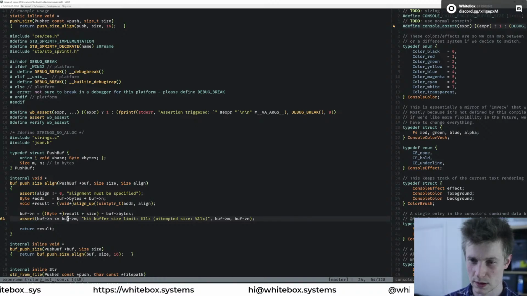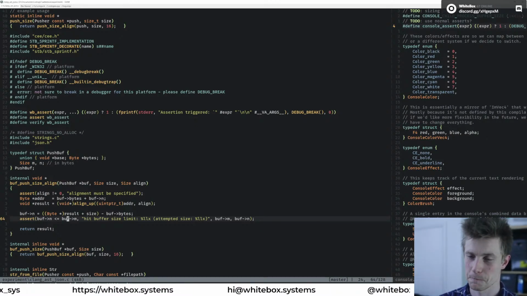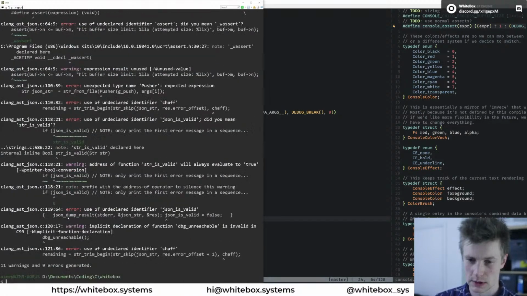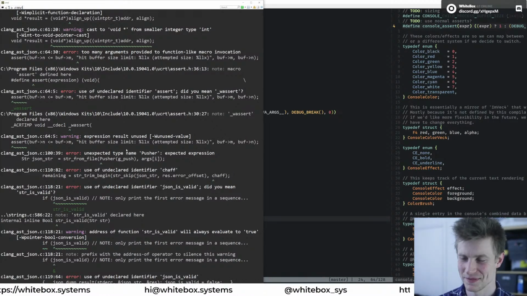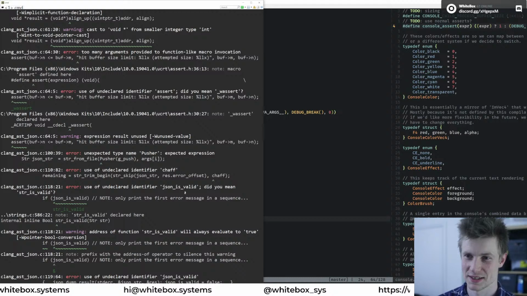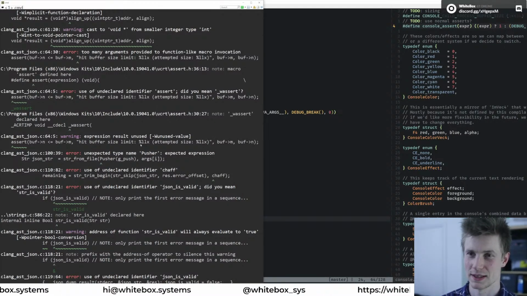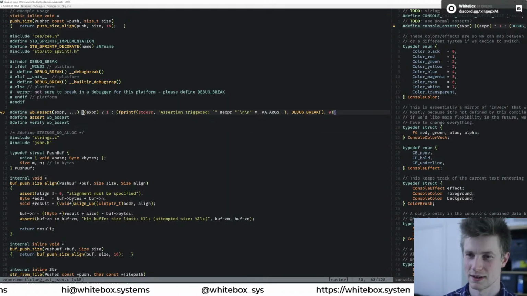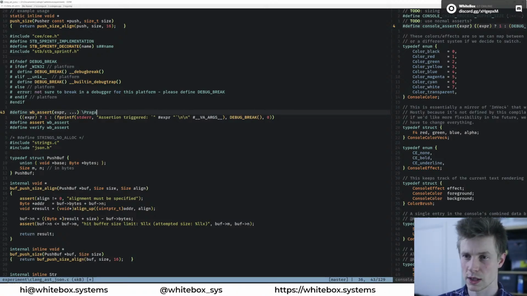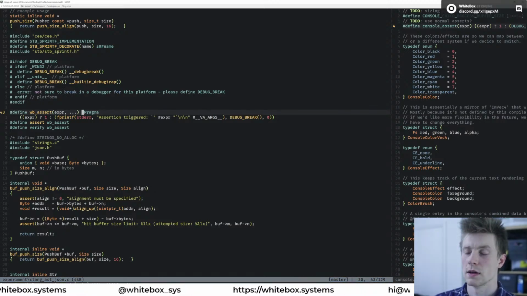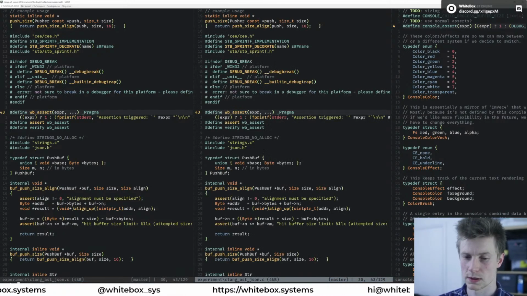Anyway, let's call them by the by. Right. Got some assertion stuff. Expression result unused. Okay, let's just turn that off. Can we disable it just for this? Assuming we can. Let's remind myself how this works.